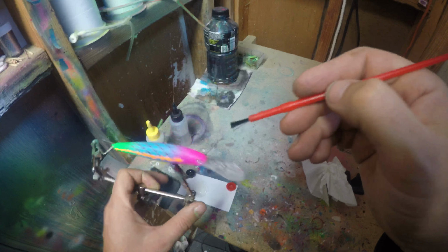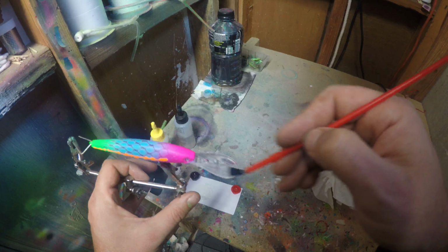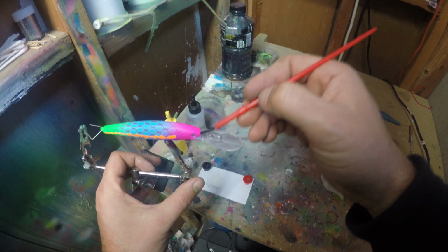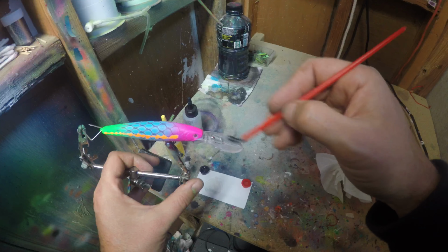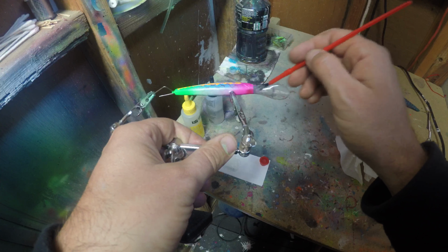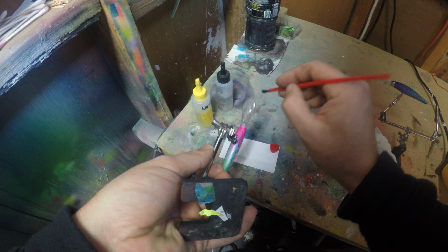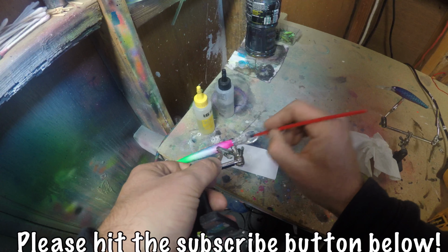I like to get the bills. Try not to get too much epoxy on them. You don't want to take away from the action of the lure, but I try to get a good seal on the whole bait so water doesn't get under the epoxy and cause the paint to come off. As you can see, I already glued the eyes on prior to putting the epoxy on. I find that makes it a little bit easier. They don't move around as much. And then I like to just coat the eyes in the epoxy as well. Keep those on, make sure they don't fall off.